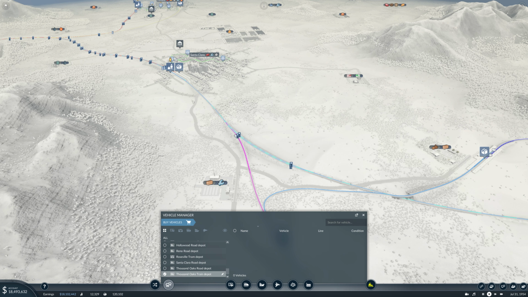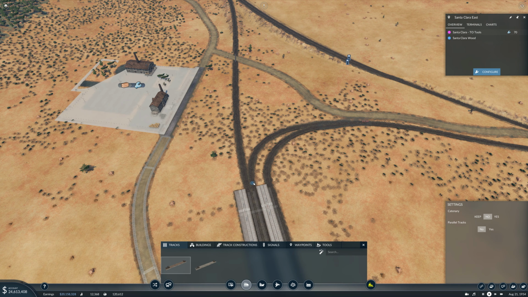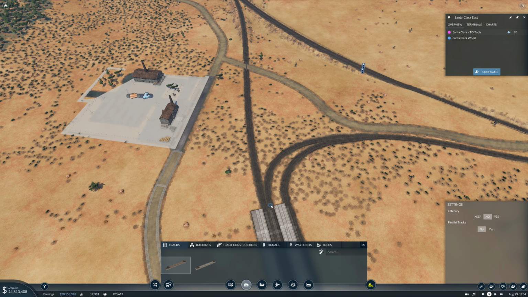And now what we're going to do is shift our existing train that takes the wood over and brings the planks back to use our new platform that we've just added in. And then our new train is going to use the existing platform that the other one was previously using. Perfect. So we're just going to make some slight changes there.